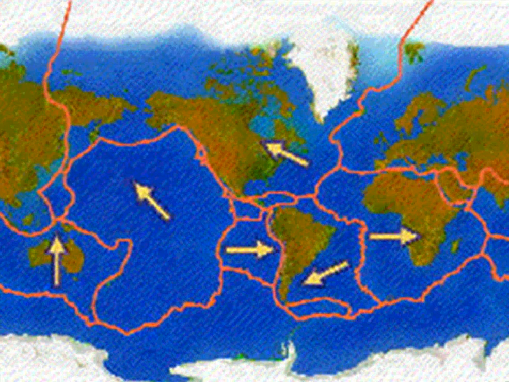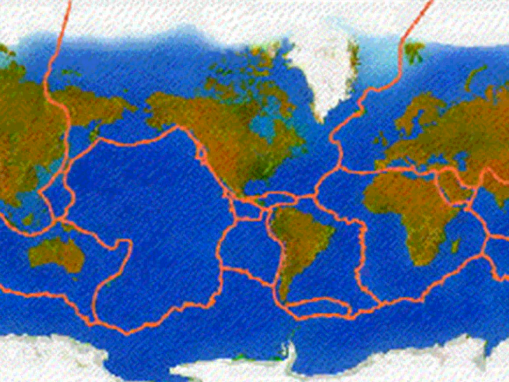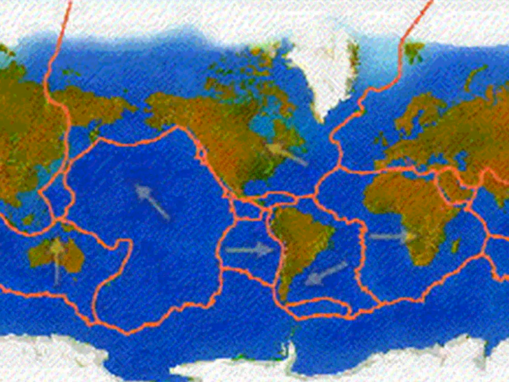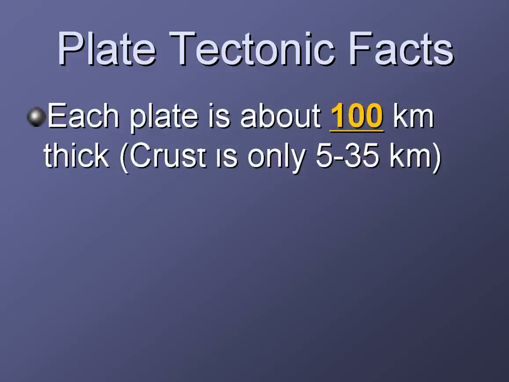So when we start to take a look at where these plates are moving, you can see that some of the plates are actually moving against each other. And we'll talk more about that in the next section and what happens from that. So let's look at some plate tectonic facts.